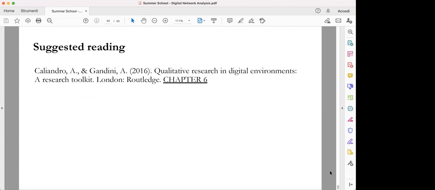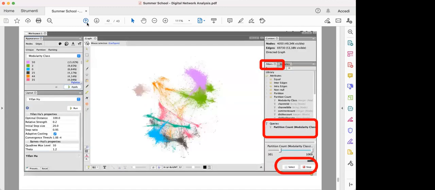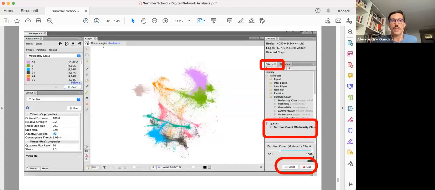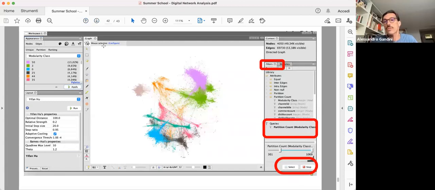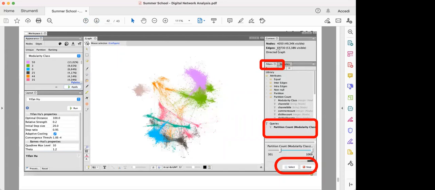I have just one question, but it's more technical. I was wondering if it would be possible to have also the video, not only the slides, to reconstruct all the discourse you did, in case we want to try to use Gephi. So you mean the video of this lecture? Yes, of the lecture, if it would be possible. I think it's not a problem. We have to ask the organizers, but I think there's no problem in sharing that, at least for me. So yes, why not? Thank you very much.